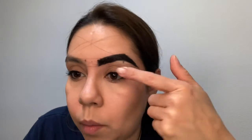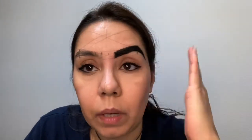All right, that's kind of gonna be the shape of my eyebrow. So I'm gonna tweeze off camera, and then of course I'll wipe this off and you'll see the clean brow, and then we'll fill it in to make it look nice.